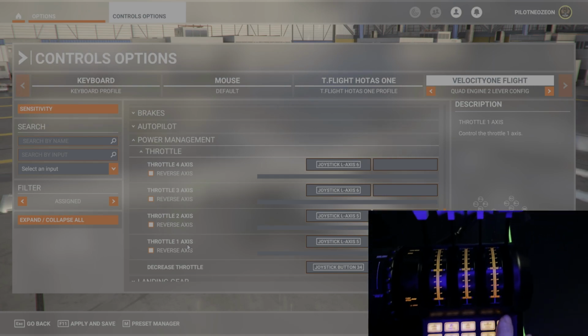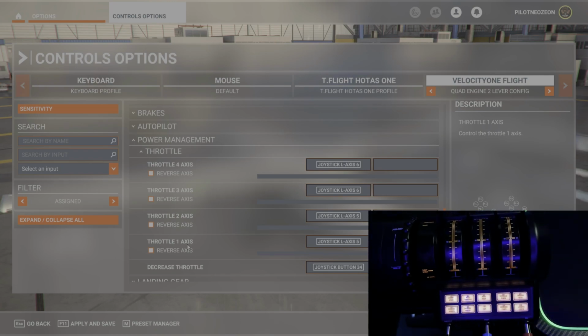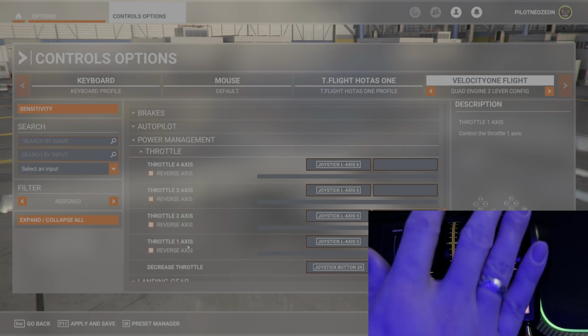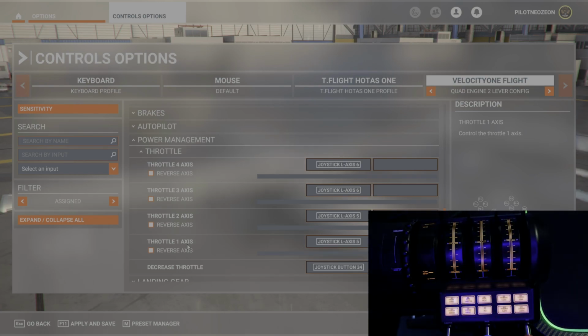Landing gear still on the button. Use the landing gear for that. I rarely use the quad lever. I like using the 2 lever for now. Landing light stays the same. So the only time I use these decrease, increase flaps is when I'm using the quad. But other than that, I'll give these buttons different options. They're not listed on the stickers. I might eventually, I don't know, give it a tow hook once the tail hook actually works on aircraft carriers.